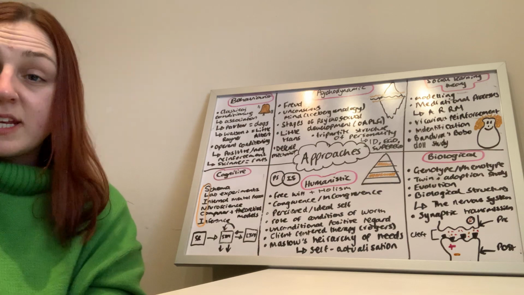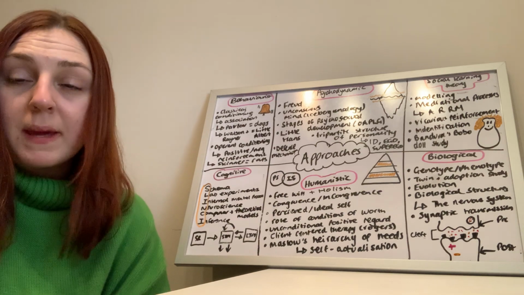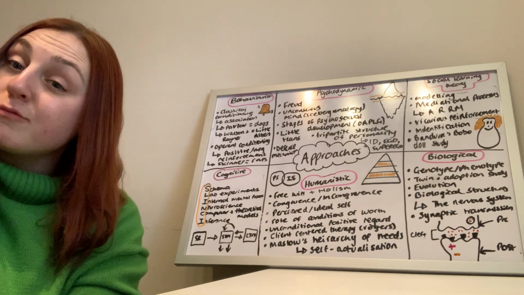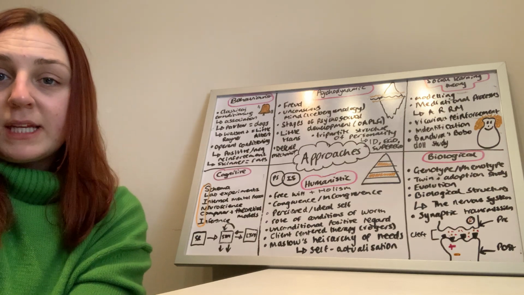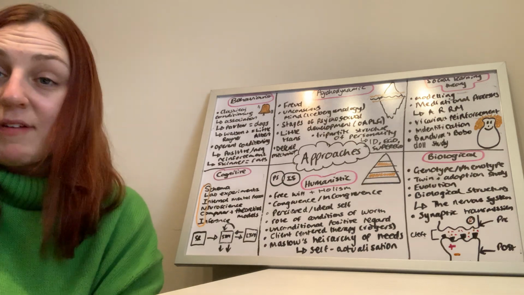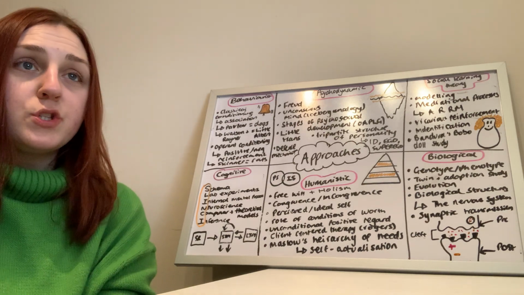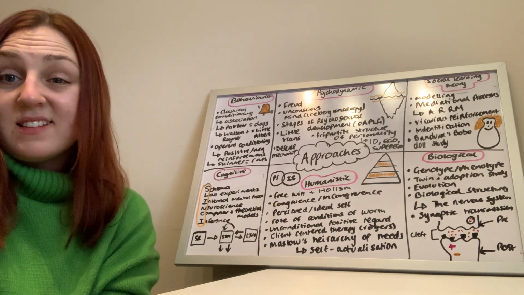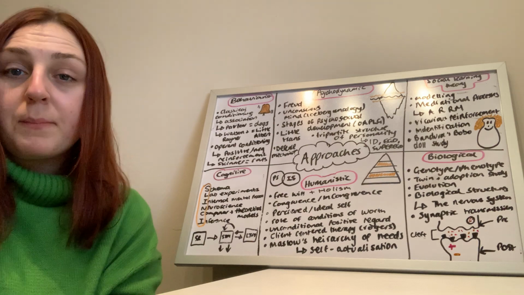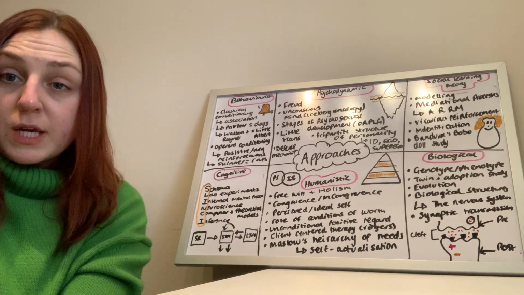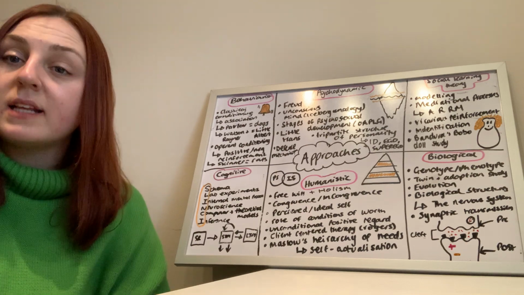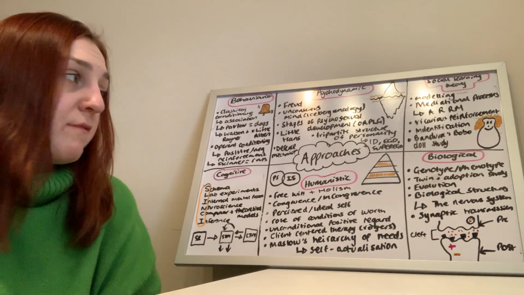By observation and imitation, we obviously need watching and copying, but not just anyone. This is about the observation and imitation of role models. These are people in your life that have significance, that are similar to you, or that might have a higher status. So either loved ones, friends, peers, teachers, maybe celebrities, for example. It's all about somebody you look up to, and that you have things in common with, and that makes you more likely to imitate their behaviour.